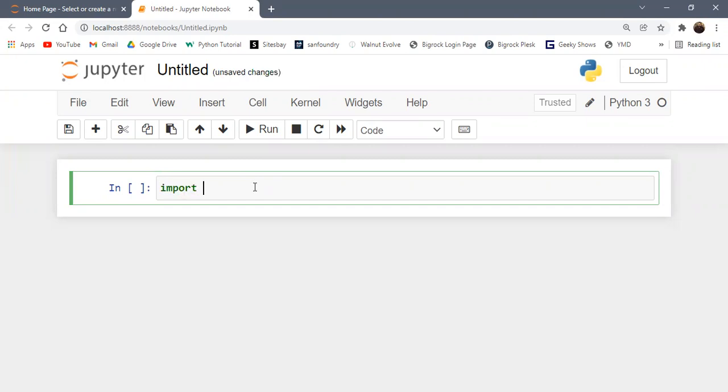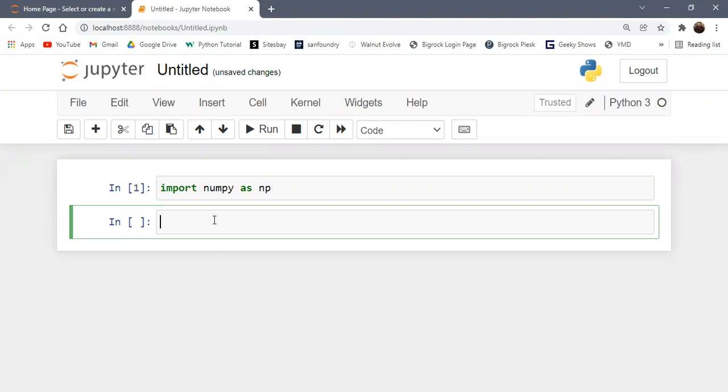Import numpy module as np, right? And after this, create an array, nd array.